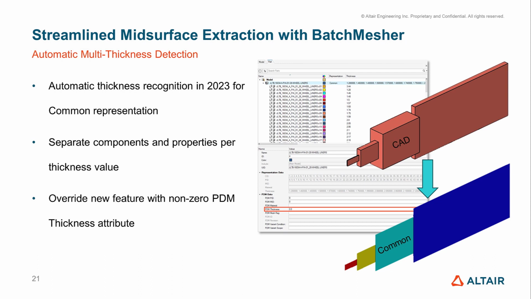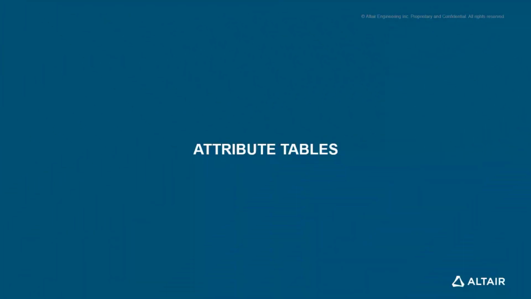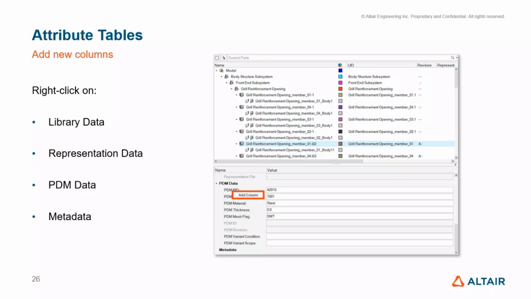Thank you. Thanks, Andrea. So, hello everyone. My name is Dimitris, and I'm going to talk to you about some very useful enhancements that we are bringing in our new version. First one is attribute tables. This is an enhancement regarding part browser workflows. We are bringing this enhancement to part browser since it is already there for other browsers.